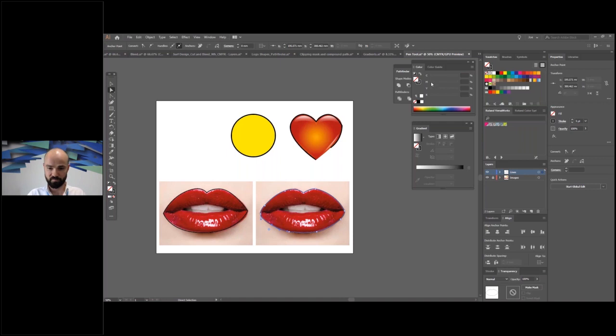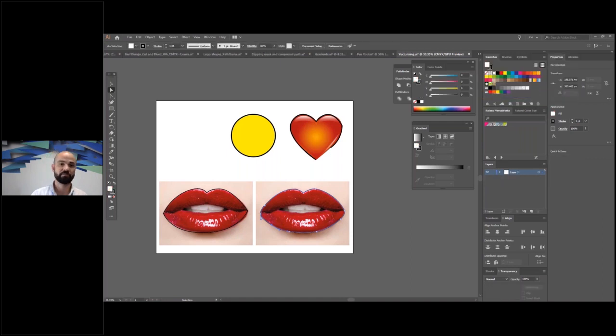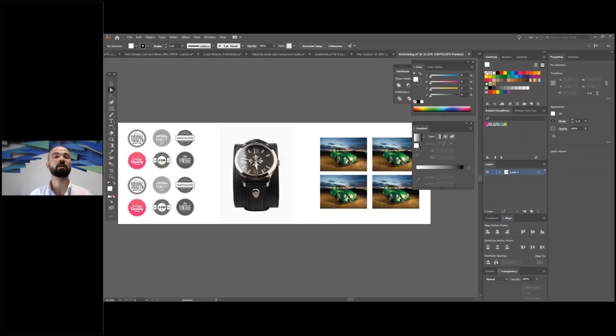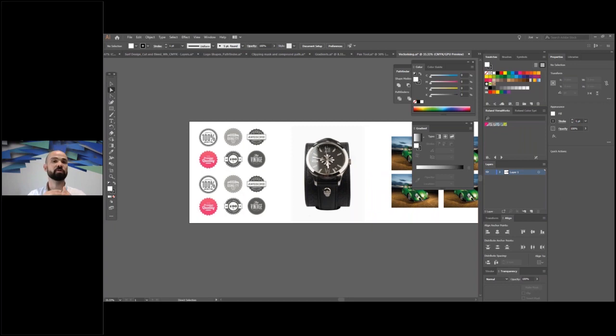All right, so one more final thing that we're going to go through is vectorizing. So this is a really useful tool, again, for creating cut lines, because often what might happen is you receive bitmap images, pixelated images, and you need to vectorize them, either to convert them to a vector because you want to print them much bigger, or the quality is not good enough on your bitmap, or because you want to add a cut line to the edge of a bitmap image. So those are two of the key reasons that you might want to.